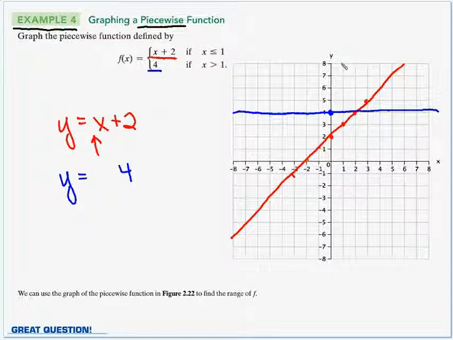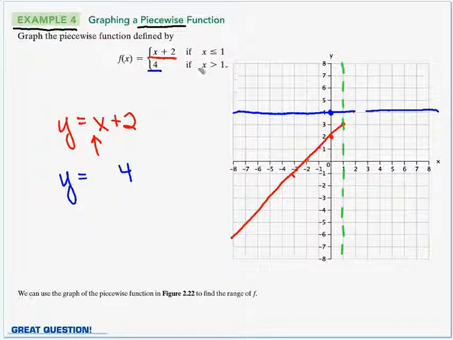So we can imagine a blue or a dotted line here at x equals 1. One function will exist to the left of that line. One function will exist to the right of it. Again, for x values less than 1, we want to be on the red line. So we don't want the red line to go past x is 1. So I'm going to erase this part of the red line. I get a little bit of the blue line there too, but that's all right.